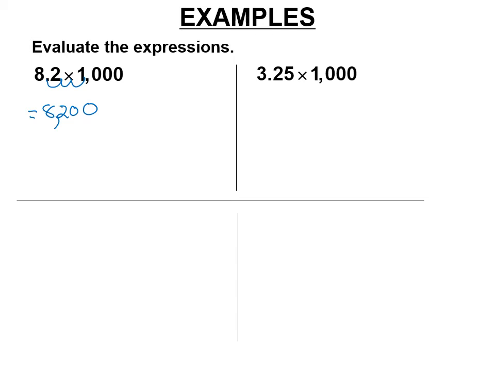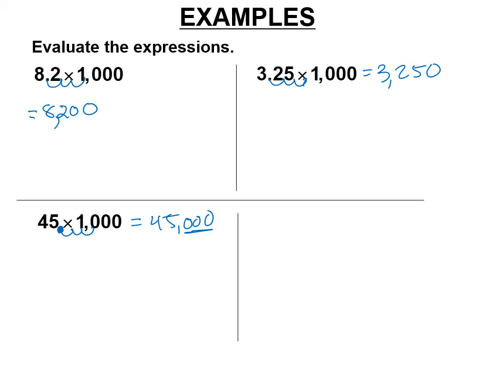3.25. So we're going to move it 1, 2, 3, because we're multiplying by 1,000. We're going to fill in a 0 and then empty space, and we get 3,250. 45 thousandths times 1,000. Well, if it's 45 thousandths, it better be 45, right? That's how it works. There's the decimal point at the end. If you don't see a decimal point, that's where it is. It's at the end. 1, 2, 3, you add 3 zeros in this case, and you get 45,000, right? 72 times 1,000, 72,000. Works that way.